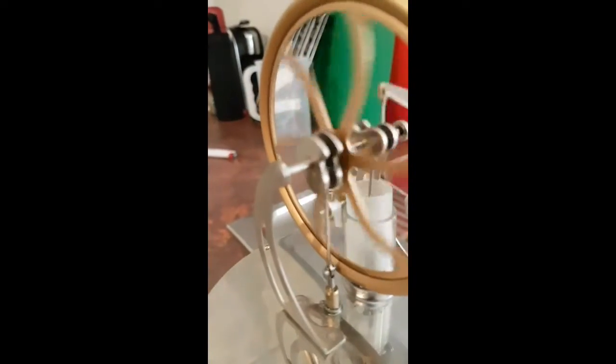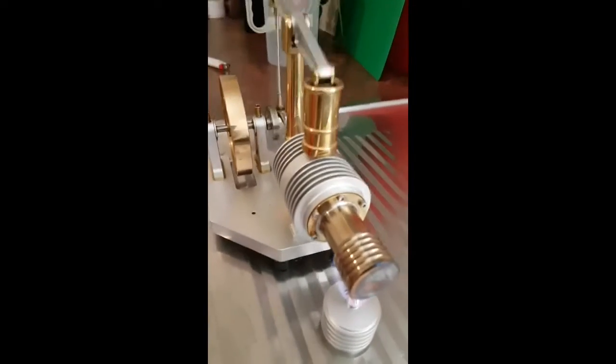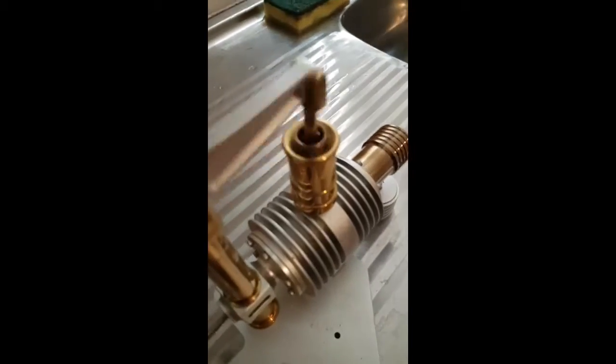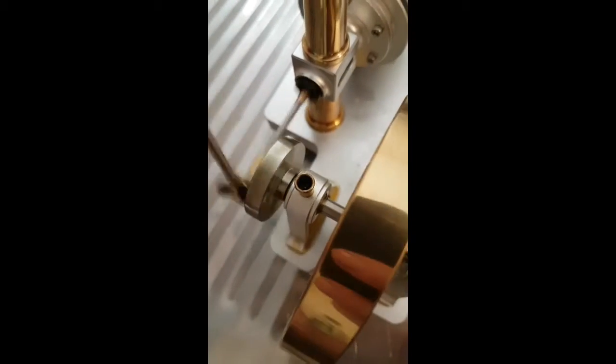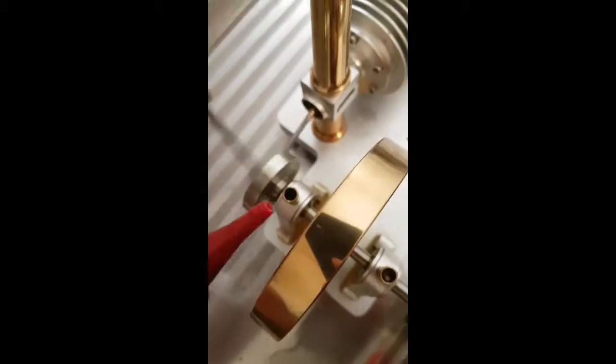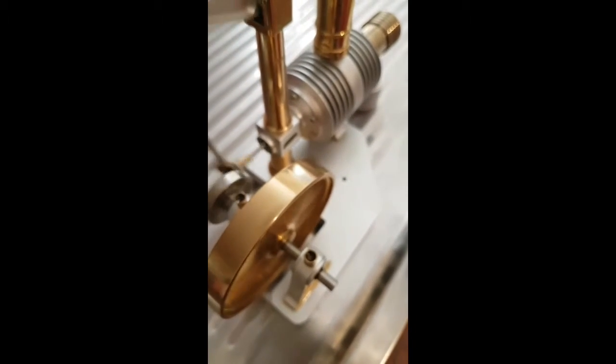I like how they put the counterweights on there. That is a very attractive engine. There's your power piston. Still going. I'll lubricate that with this too, but don't need it right now.